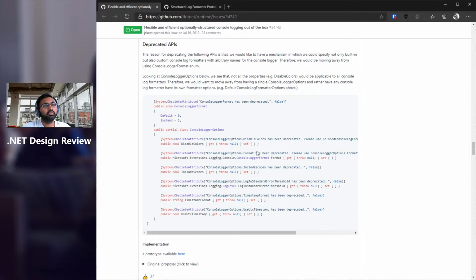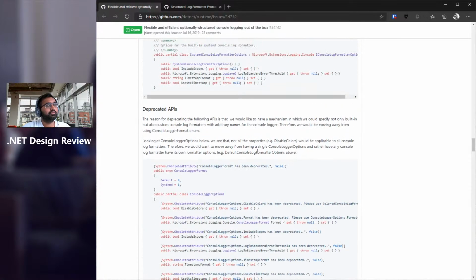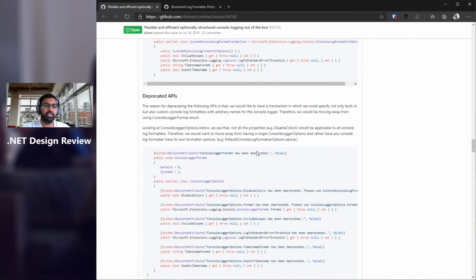These are being deprecated in favor of the formatter options because you would have one per formatter, so a custom one can have its own. I think the only mischaracterization with your statement, Nemo, is that the configure lambda is just one of the ways of setting the options. I see. Because it's this option thing that you guys have, right? So there's multiple ways you can configure options.